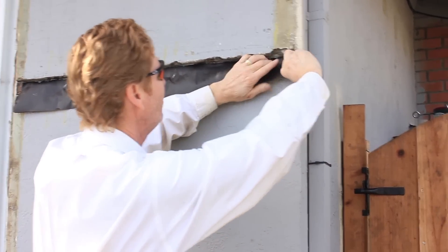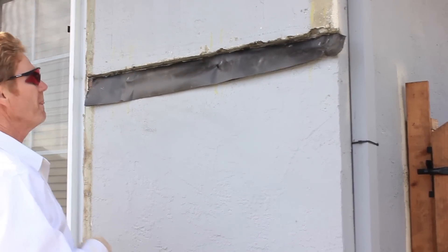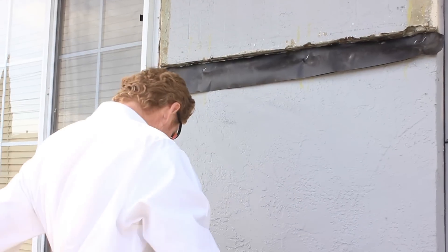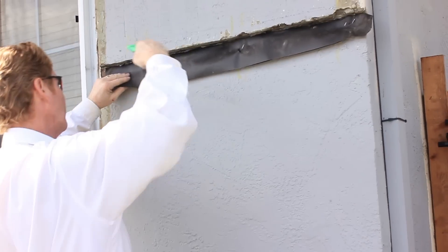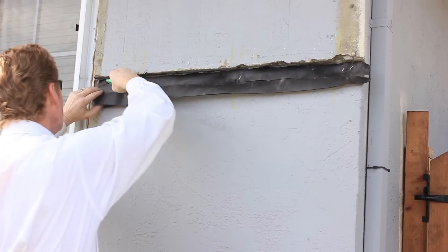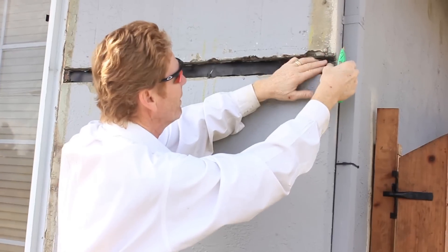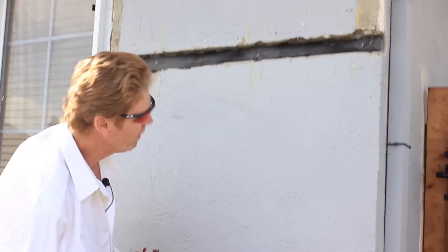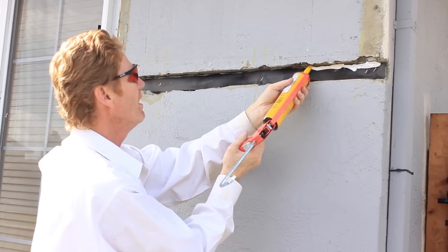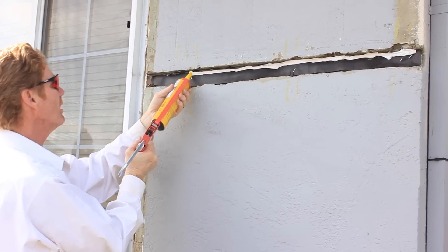I'm fishing the paper in there, and had I not marked these studs I wouldn't be able to find them. That actually didn't take me too long once I took my hammer and put it under here and lifted the whole wall to get under this metal. Now we take our utility knife and cut it here — we look at the bottom and cut it out. Once it's out, we're going to do the caulking. I'm going to pretend like this paper isn't even here, because you can never use enough waterproof membrane. Here's a whole tube of caulking — let's fuse this whole thing together.